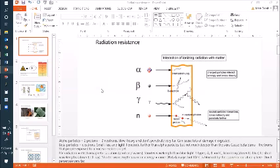A good example of that is radon, right? If you live in an old stone house and you go down into the basement, those rocks naturally produce alpha particles. Generally speaking, they're not very bad for you because they don't penetrate very far. I think basically a sheet of paper is enough. But if they get inside you, they can do an enormous amount of damage. So their innocuousness is more based on the fact that they don't penetrate into your body.